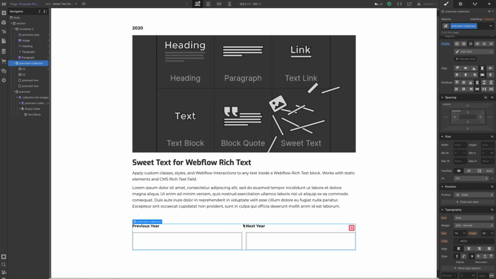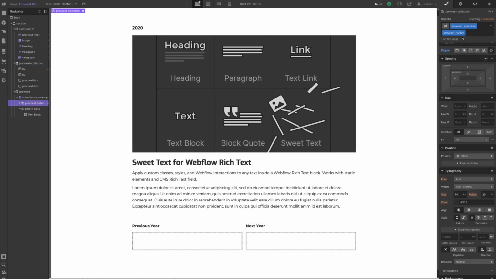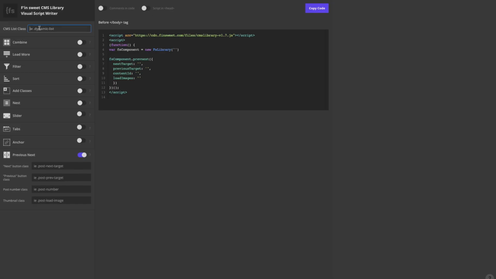We don't want it to get the source here. We want it to get the source here. So the prev next hidden is the CMS list class. And make sure when you type these things, make sure they are exact. I'm talking about to the letter, to the character. It has to be exact or else it will not work. Okay, so prev next hidden.